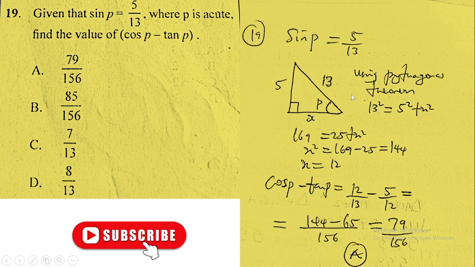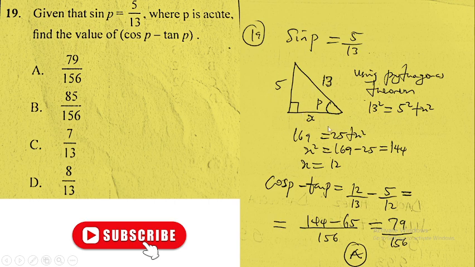That's Pythagoras theorem saying that the square of the hypotenuse side is equal to the sum of the squares of the remaining two sides. So 13 squared equals 5 squared plus s squared. So 13 squared is 169 equals 5 squared is 25 plus s squared. We can collect like terms here. That will give us 169 minus 25 equals s squared. 169 minus 25 is 144. So you can take the square root of both sides. That will give us s to be 12. So that means this side, which is the adjacent side to this angle P, is 12.